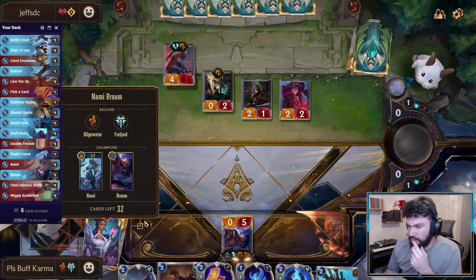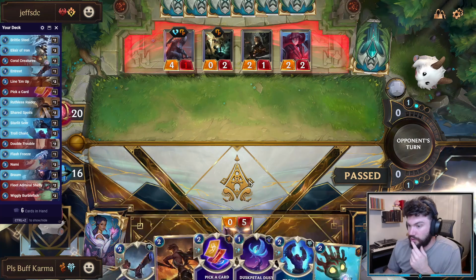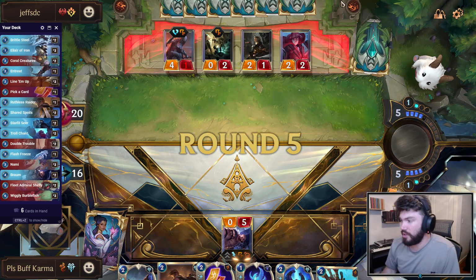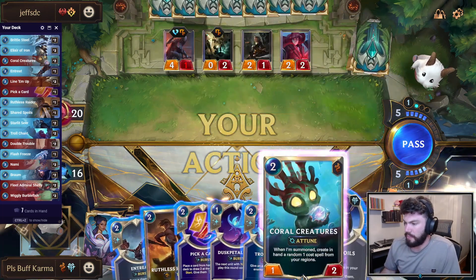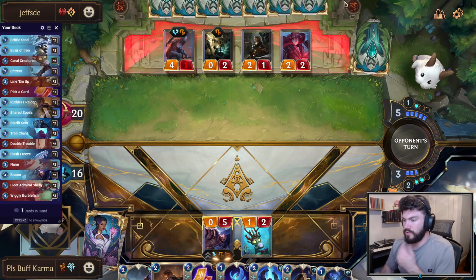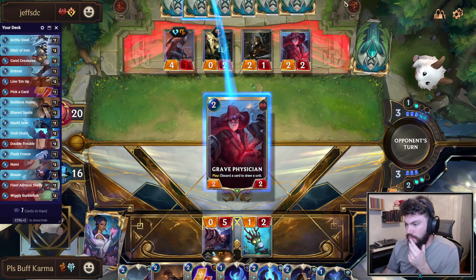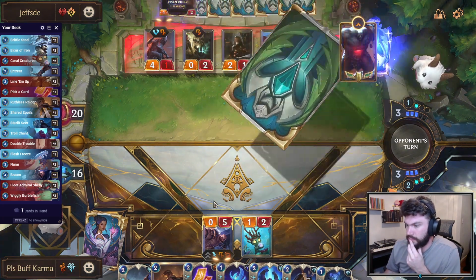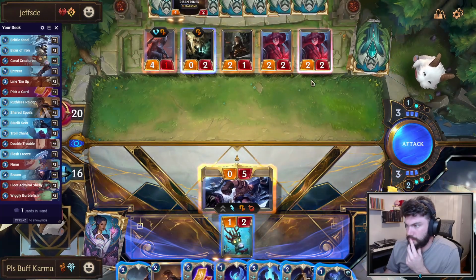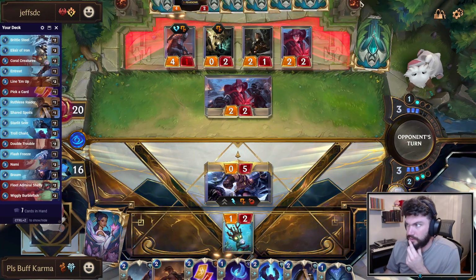Now, we gotta level Nami. Hopefully we draw Nami, because we do have a treat. So we're not actually sure we're going to draw Nami. It would just be very nice. Tune. 3 sisters, huh? Okay. Make me a 3/3, please.